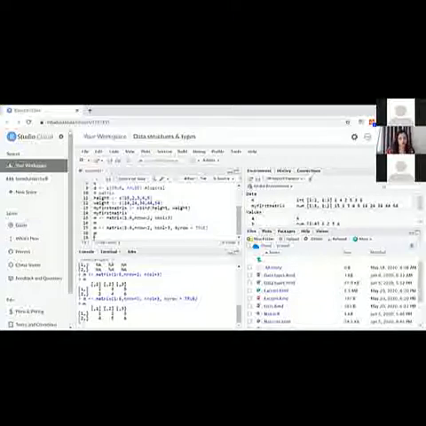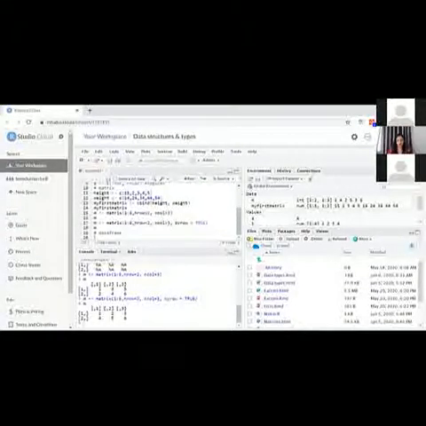Let's move on to the data frame. What's a data frame actually? Data frames are tabular data objects. The good thing about a data frame is that, unlike a matrix, each column of a data frame can contain heterogeneous data. If we have a data frame, the first column can be numeric, while the second column can be character, and the third column can be logical.